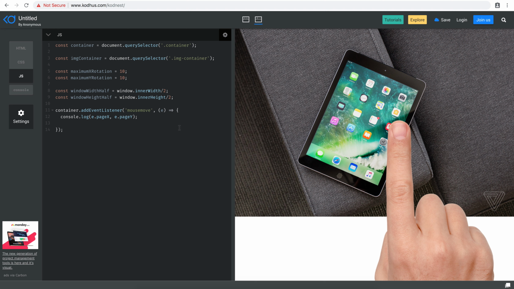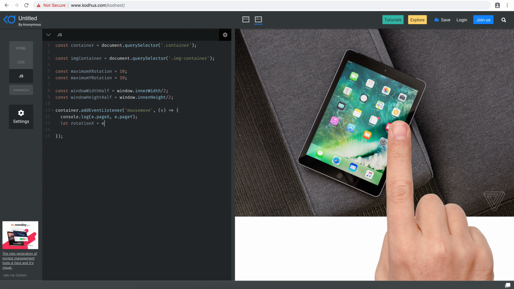Now what I can do is define a variable, which we denote with let in ES6. So let rotationX equal to, and rotationX is the rotation around the x-axis. So basically we care about the values of the mouse on the y-axis, right? If we want to assign the rotationY, we need to think about the mouse values on the x-axis. So right now we are talking about rotationX. I'm interested in this value.